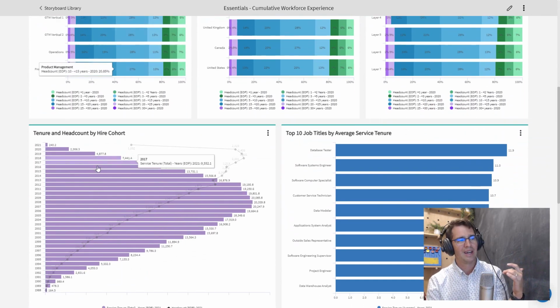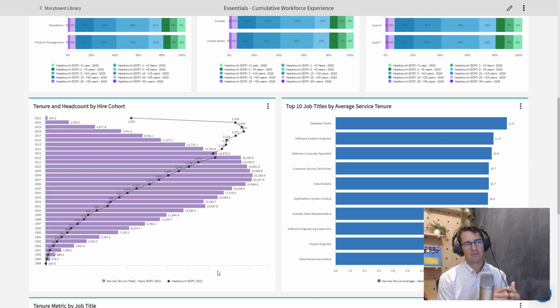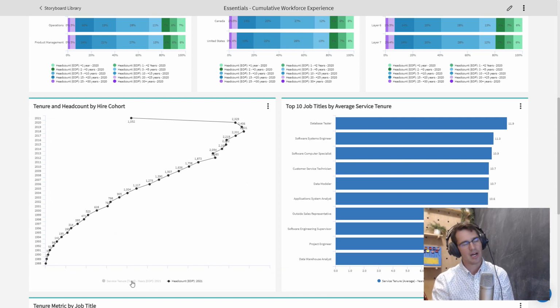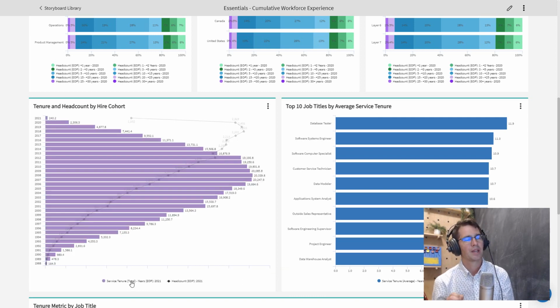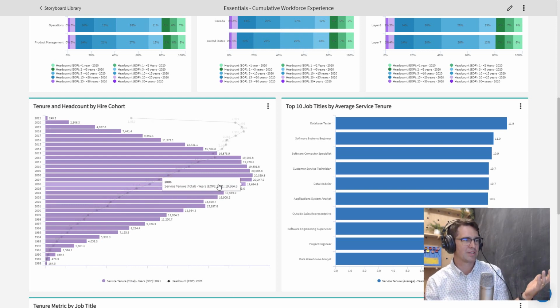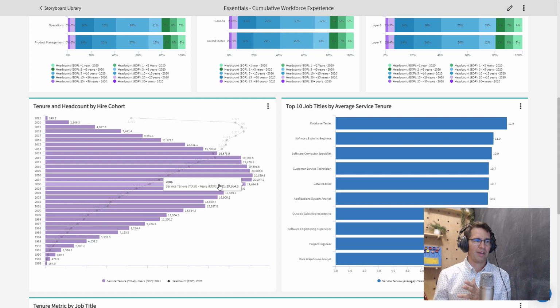And then below that, I've snuck in a view from some other work that I've done about organizational growth rings, I've called them. And we're looking at the black line here, which is your head count by hiring cohort. So when did people get hired? What's the head count? That's kind of the black line you're seeing through here. But the purple that comes in, that's where your accumulated tenure is. So even though your head count from, say, 2006 is not the biggest grouping of head count you have in the organization, or 2008 or 2007, it's actually where the most tenure is stored. It's the people you hired then who are still at the company who have accumulated all this tenure.